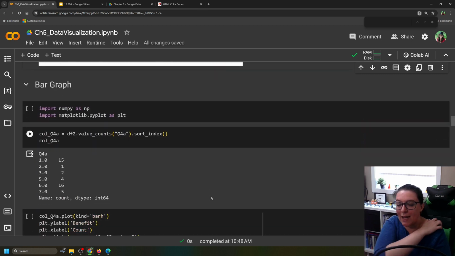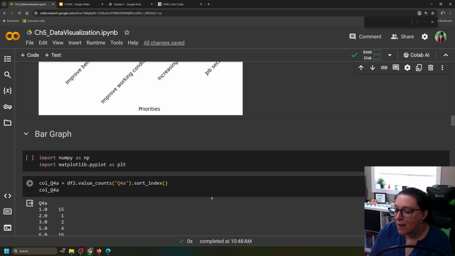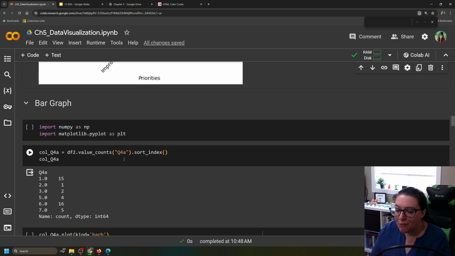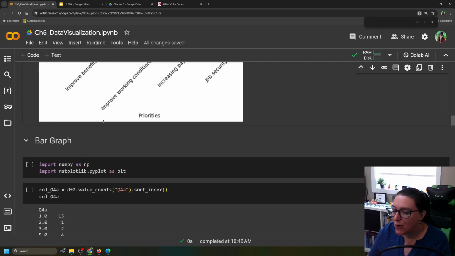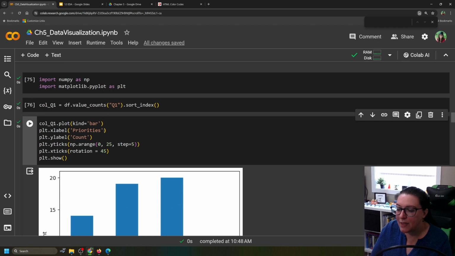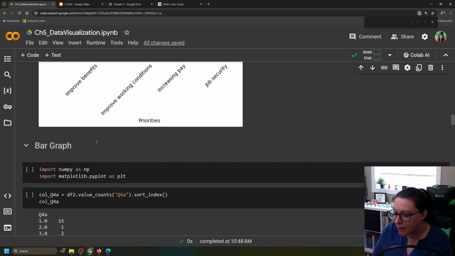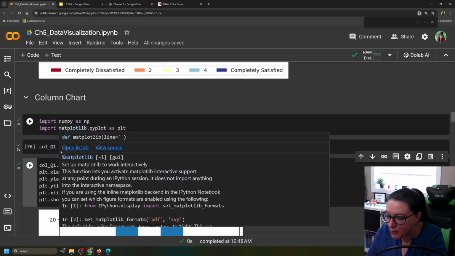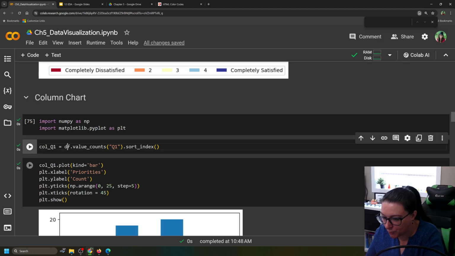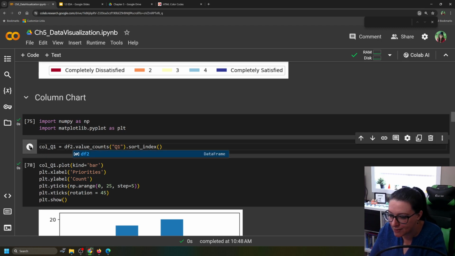Alternatively, you can create a bar graph. Okay, our bar graph here, we can use the coded data for the bar graph. You can use the uncoded data, either way, right? I just want to show you, you can do it here with the uncoded. You can do it here with the coded. Actually, let's just do a quick thing here. I'm just going to switch this to DF2 so you can see what happens when we use the coded data instead for question 1.